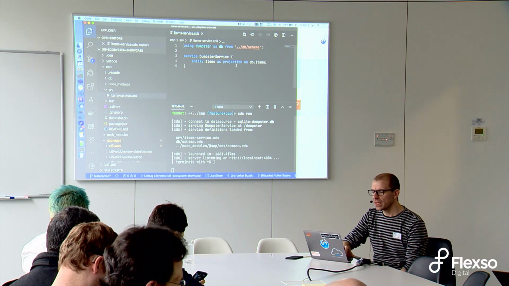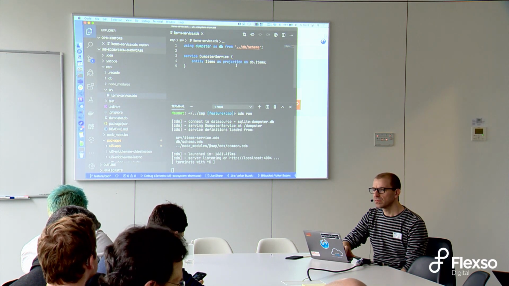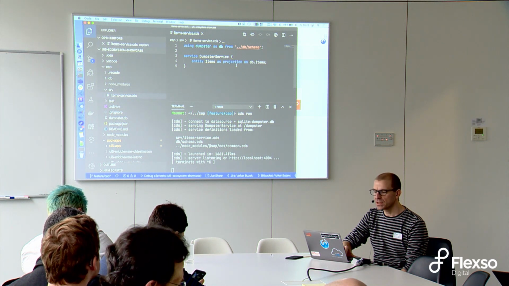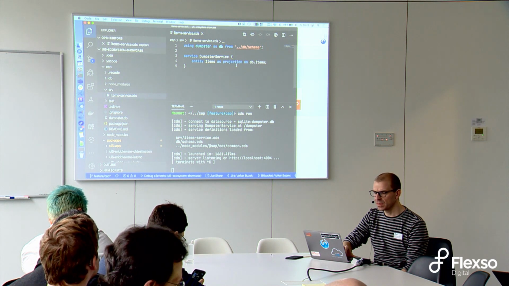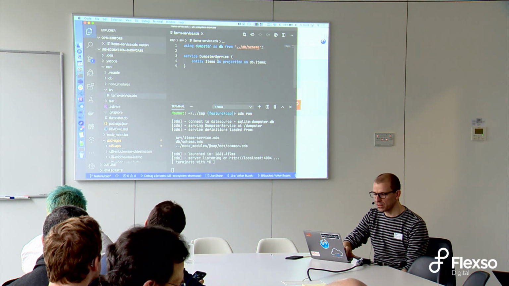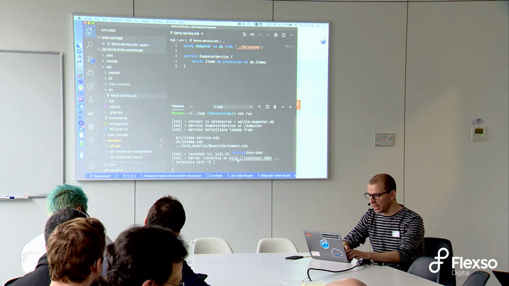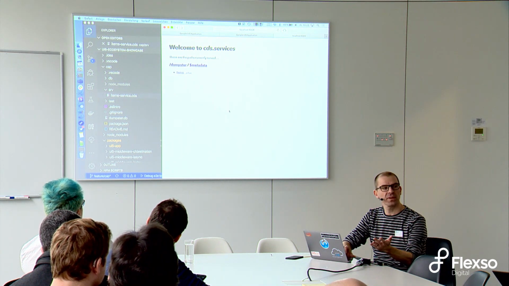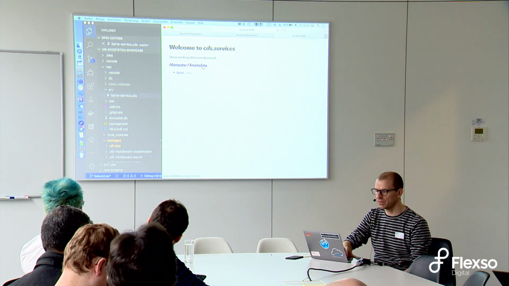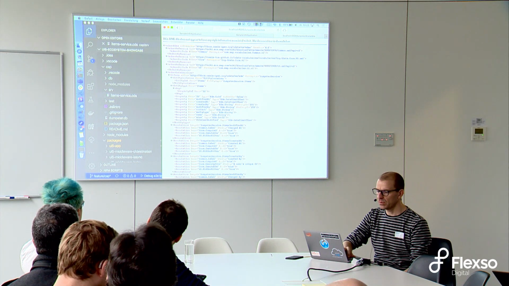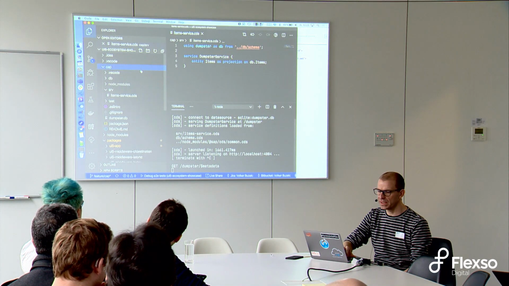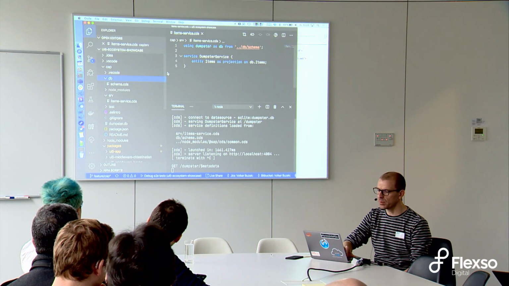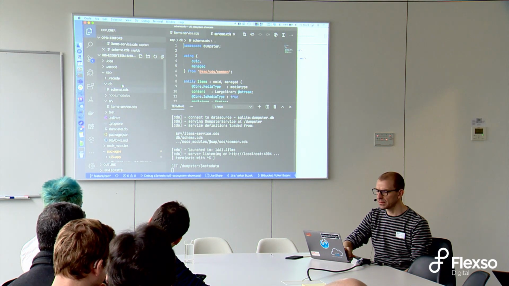This projects a regular modeling on the persistence layer as a service. So it's called the dumpster service. If I look at it, it looks the same as before, right? It's an OData v4 service. What's behind it is also pretty easily shown. As I said, the model is on the DB layer.